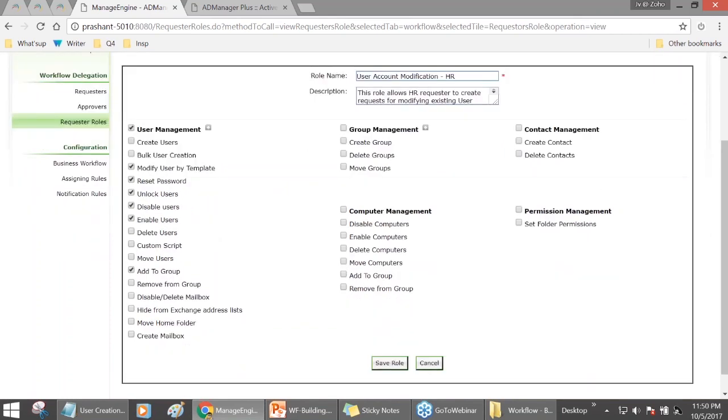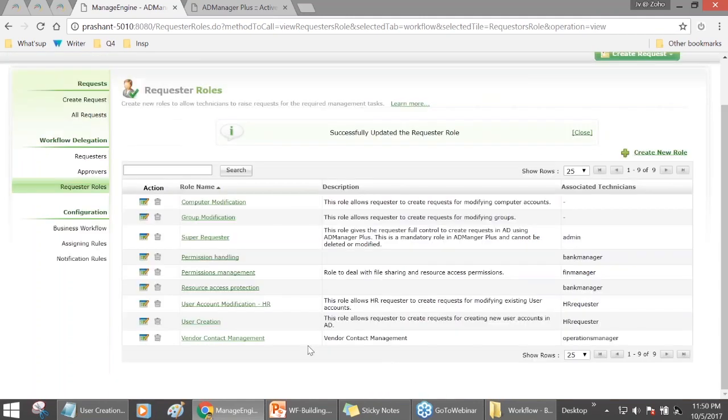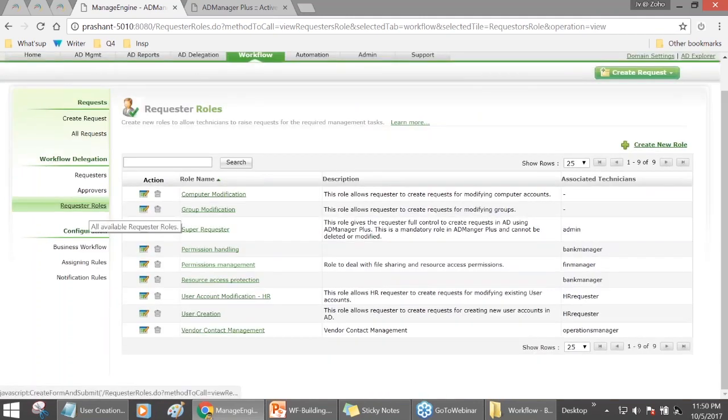So do not worry. Likewise, for user management, the HR can also have provision to raise requests for resetting a password for an end user, or if somebody approaches the HR to unlock an account, yes, they can do that. If the HR wants to disable a user account, raise a request, they can do that. So a lot of things are right here: user management, group management, computer contact, and permissions management. Ideally, if it's your HR, it's just going to be user management that you'd need to give them access to. All right. So I've saved that role as well. So what did I tell you?